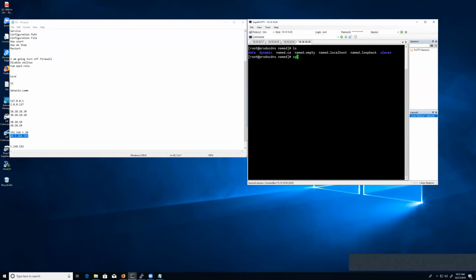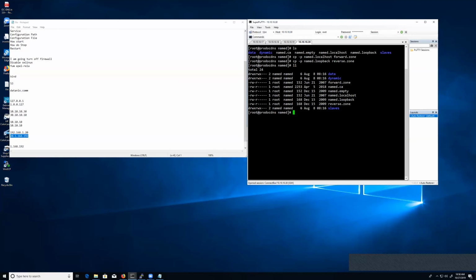Okay, so we can do copy and preserve. The P, just make sure that you retain the permission and the ownership on this file. So if you do name.localhost and forward it to forward.zone, and we do the same thing for loopback to reverse.zone.